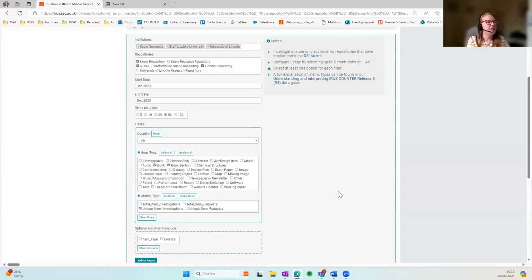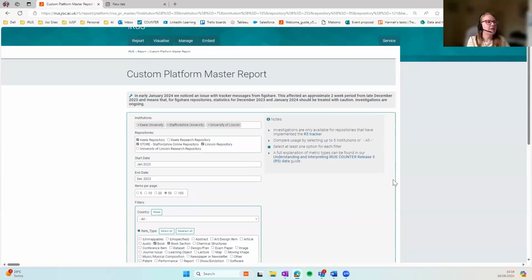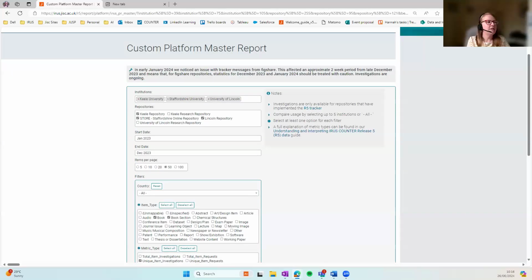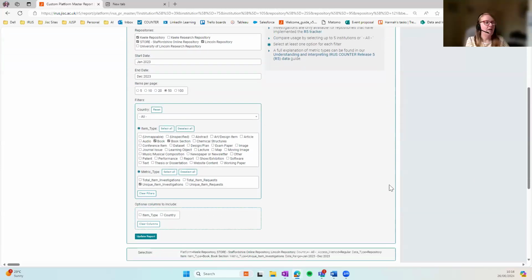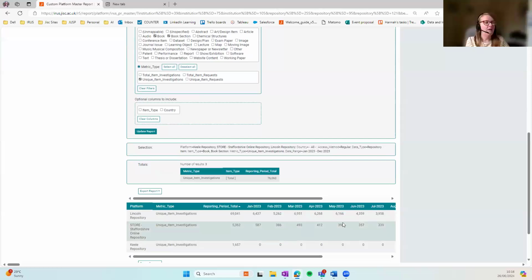At the platform report, this report shows you that total usage for your repository. And when you run it, by having that breakdown into months, it helps you to analyze those trends. That can sometimes help you when you know there's been a high number of new items during a certain month. You can correlate that information with that.